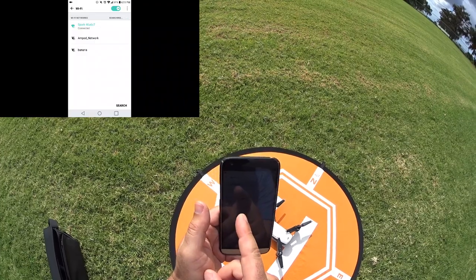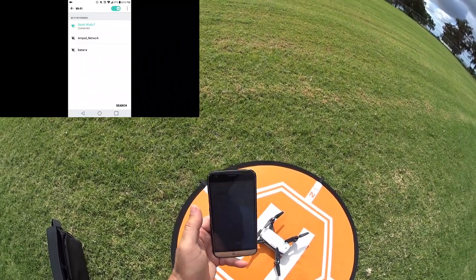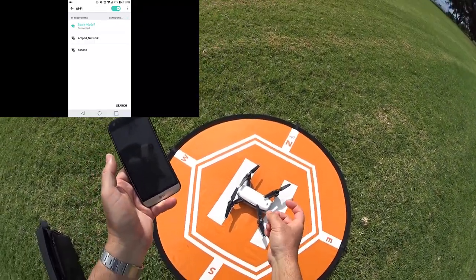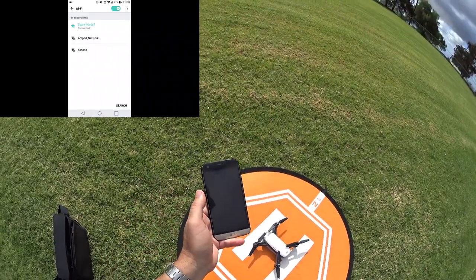You see how it's connected to the Spark 4, 6A, 6C, 7? I couldn't get it to even see the Spark until I pressed and held the power button while it was powered up, until you hear those three beeps. You've got to hold it for like 3 or 4 seconds and you're going to hear those beeps.